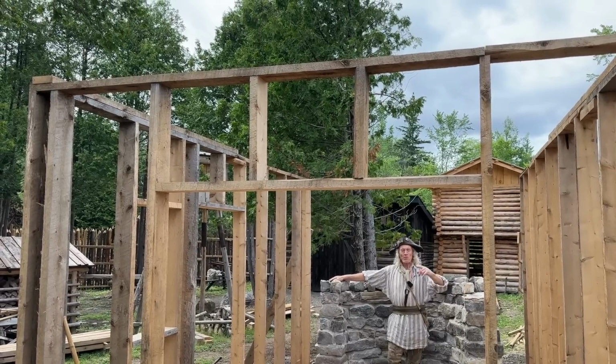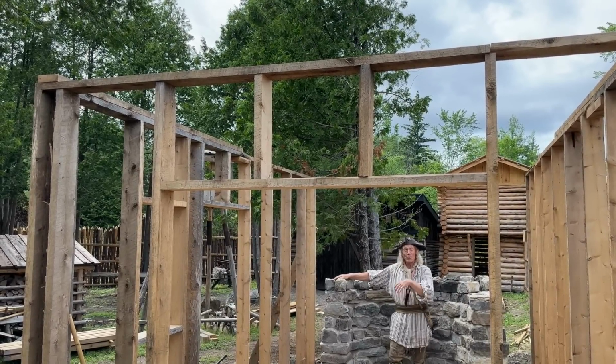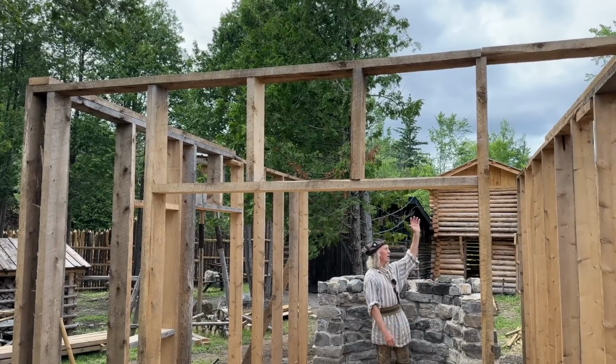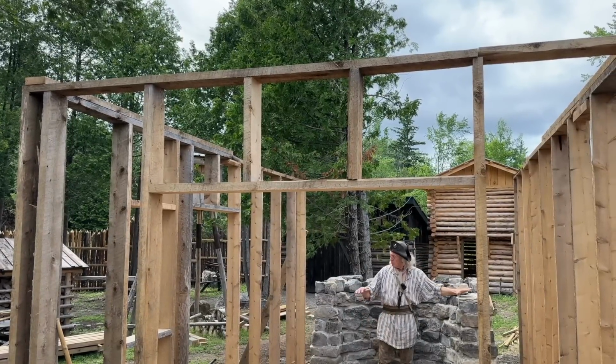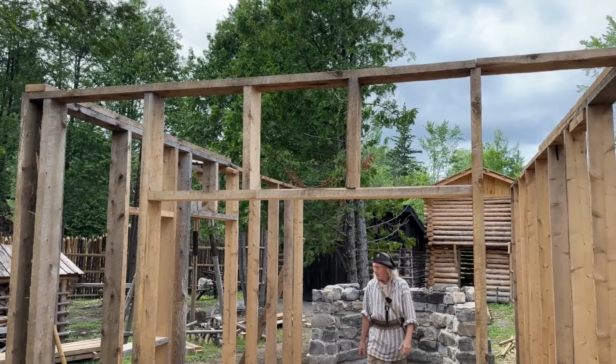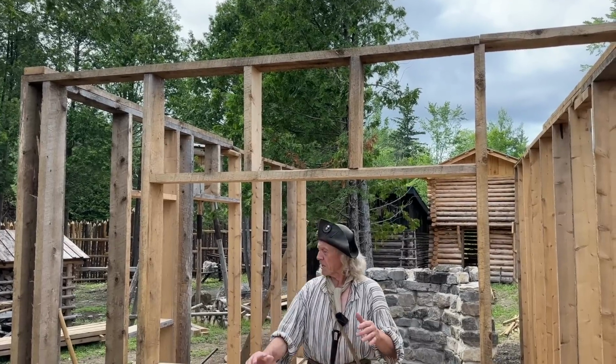So a wee bit of a progress report on Kelly Station. In my gun building shop, I've got 3 walls up, as you can see, leaving the last one until I get the chimney built, and I'm actually at the point where I'm going to start building the chimney. So I've got the firebox finished. I've got the first layer of floor down. I'm going to be putting a second layer.